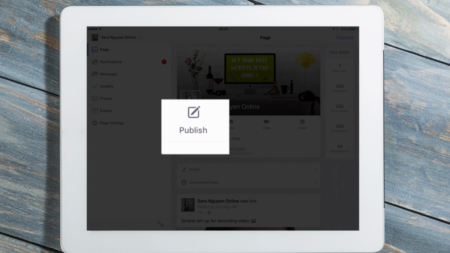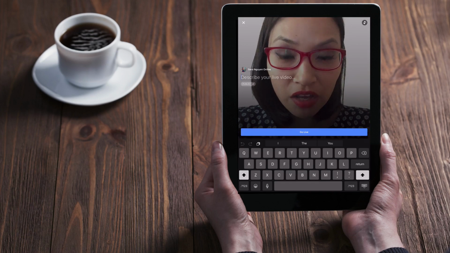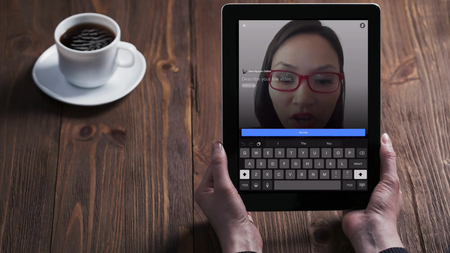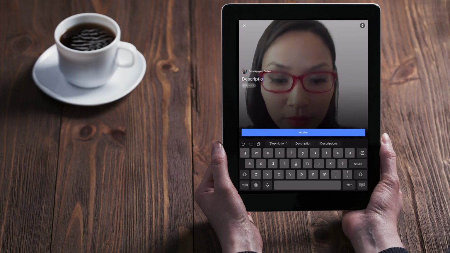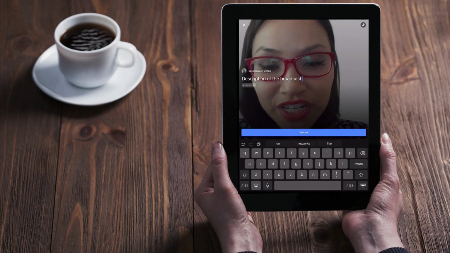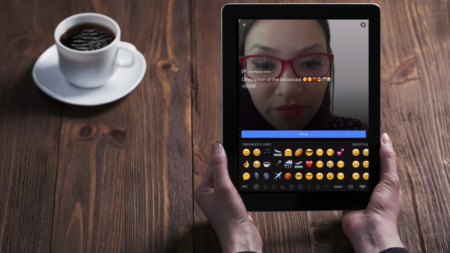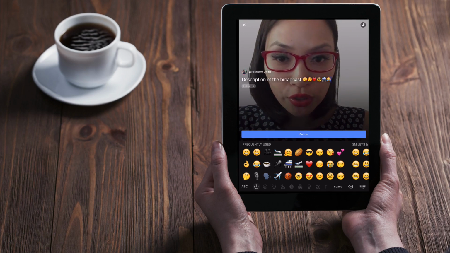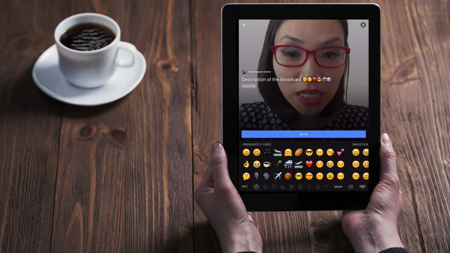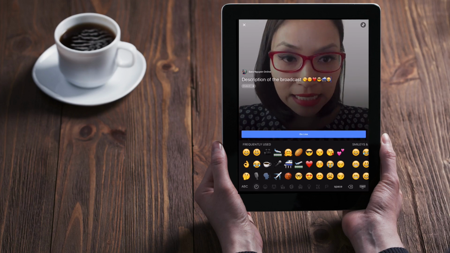So click on the little pencil icon, and this will open up Facebook Live on your mobile device. Type in a description of what this broadcast is going to be about. You can also add emojis to add a little bit more personality and flair if they're relevant. And once you're ready, click Go Live, and this will begin broadcasting to your Facebook page followers immediately.